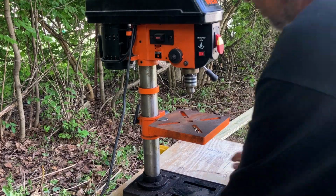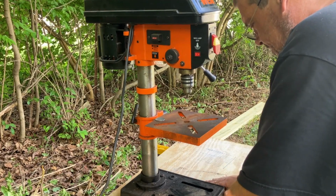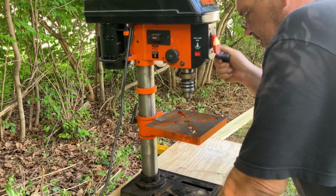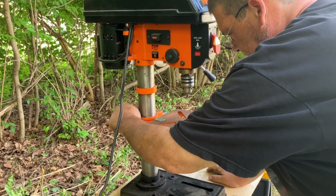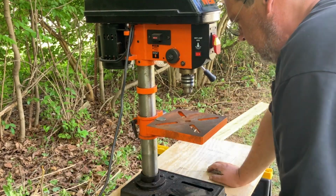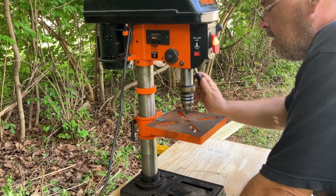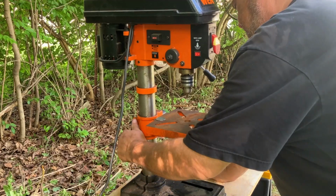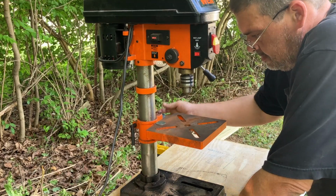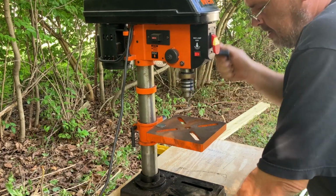Okay folks, so I've moved my drill press outside here just so it's easier to get the pipe and slide it through there. I've got it set up with the little tiny number 57 drill bit. This is off to the side a little bit, so we need to just center that up. This is the drill press Mark Fox gave me. It's come in handy a few times I've needed it, and that's really going too far down there, so we'll adjust that down. Not too far. About right there. All right.